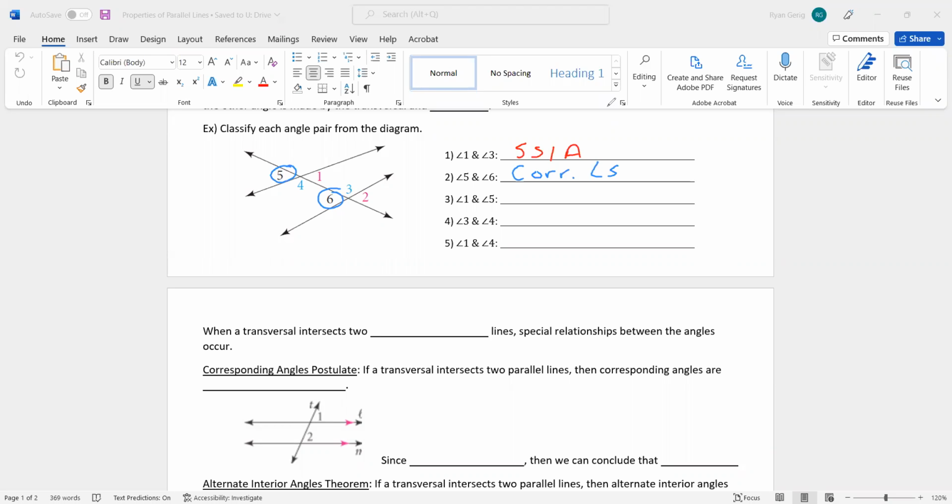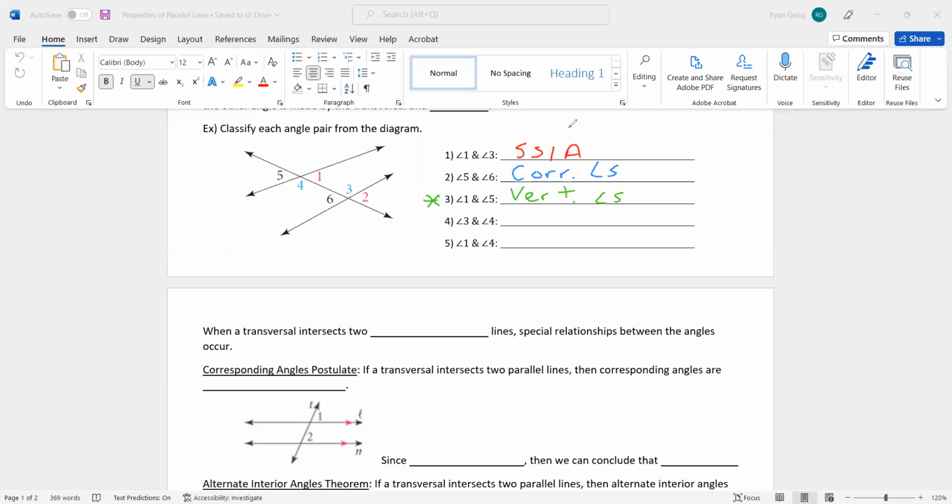Okay. 1 and 5. Those are on the same intersection. Okay. Make sure you're catching this. Those are not angles from this lesson. We've talked about these angles before, but imagine you could cover this up. There's nothing that's coming from that intersection. This is a problem from last unit. These are vertical angles. Right? They're not any of the three that we just talked about. That stuff is not going away.